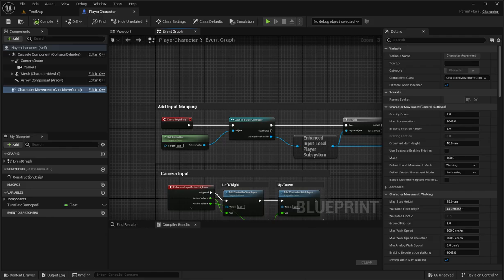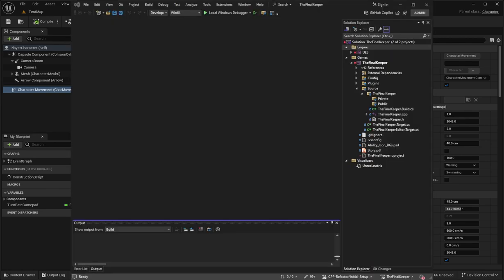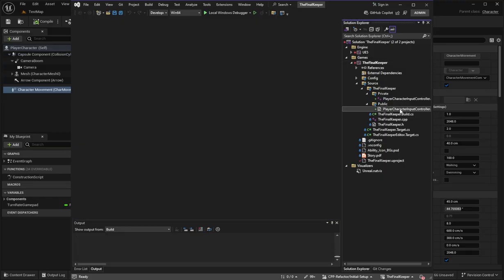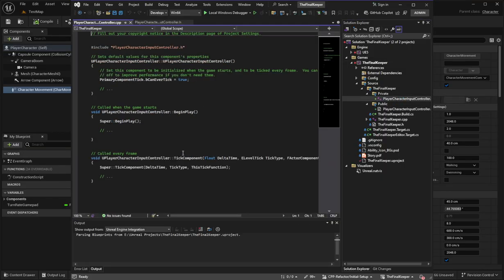Visual Studio is already open. Alright, I'm going to share the existing one. There's no need to share the new one. Okay, cool. So we now have the header and the source file. Initialize when the game starts and to be ticked every frame.